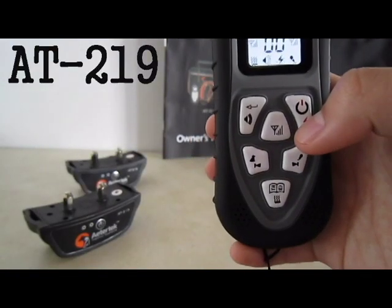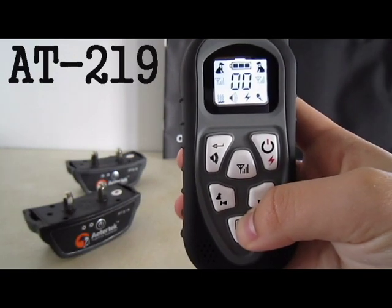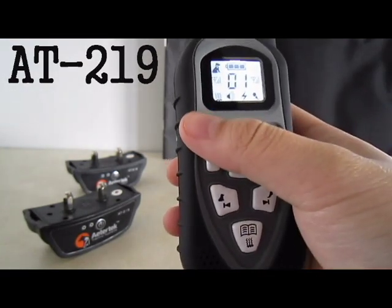It's crucial that we match the receivers to the remote. To do this for the first receiver, we need to press and hold the menu key until the dog icons flash on the screen, and then press an arrow key until only the first dog appears. Then press the enter button to select it.